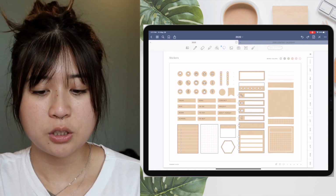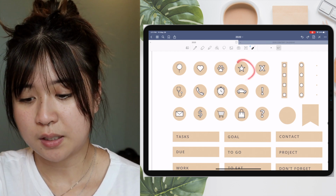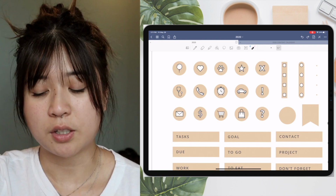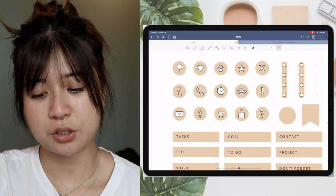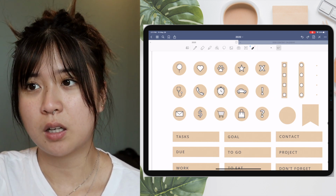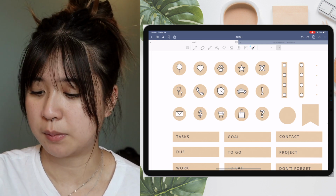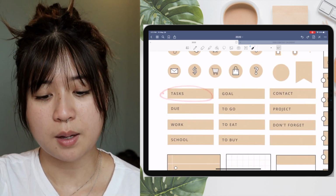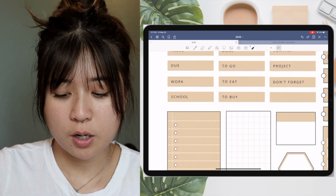So these stickers, I would use the envelope obviously for when I need to send emails. The stars usually I use for deadlines, for assignments that are due. And then the little phone is usually what I use for meetings. Exclamation point, usually important events, like when fall registration opens for next semester, I'll use an exclamation point, things like that. And then I like these headers that you can use in your little notes section, so it just keeps things a little bit more uniform.